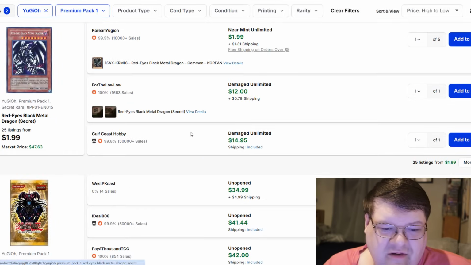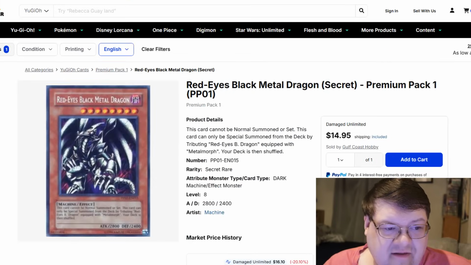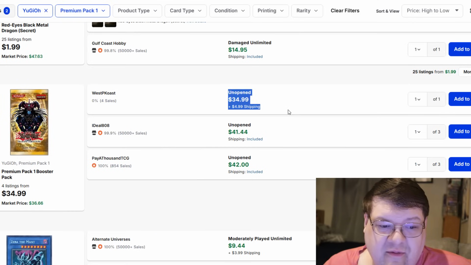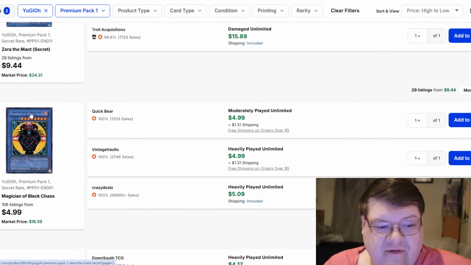Also, this Darkness Metal, these are still pretty up there. For the Seekers. I'm not even going to go look at that. That's crazy. Booster packs of this. A single booster pack, by the way, is $40 on up to $42 for this. You do not tend to see stuff like this anymore. And Zero the Mans were also $35.